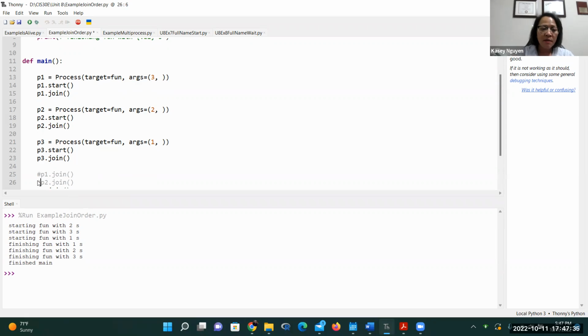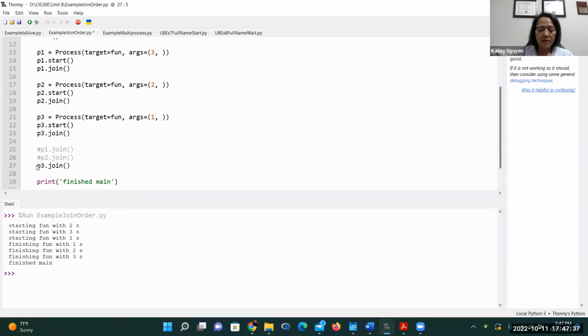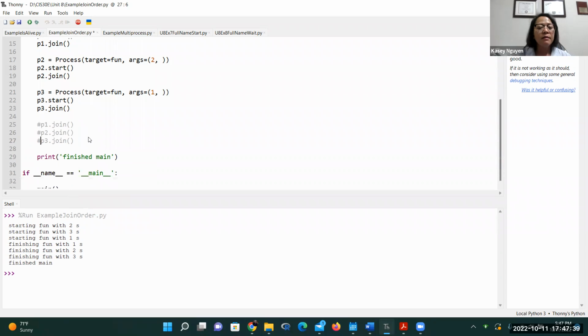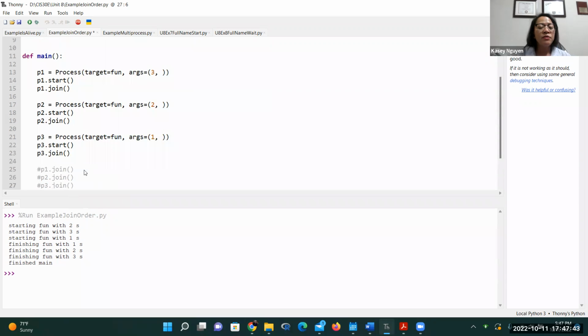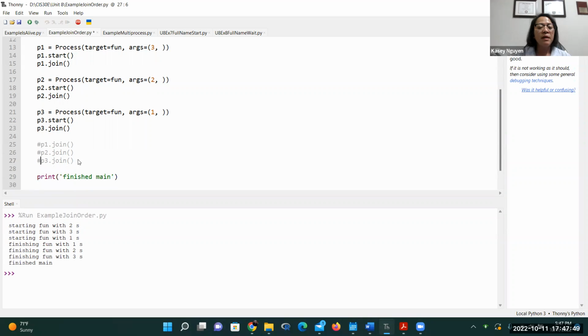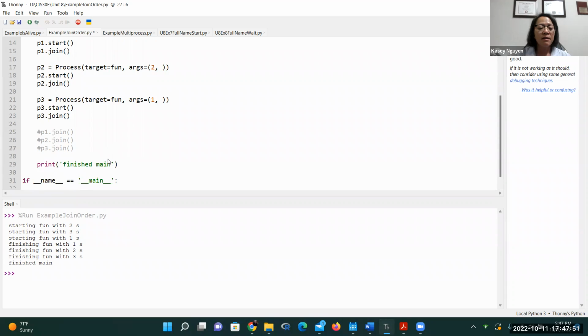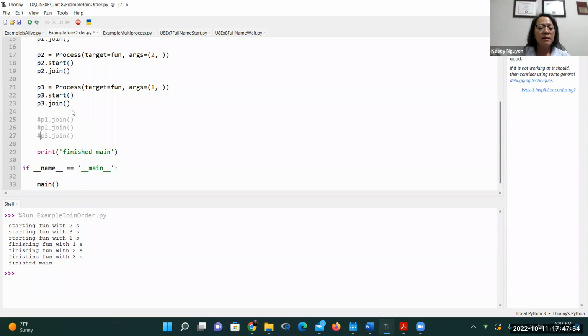So we can join them separately. We still have the start and the join for each individual process. So I have P1 start, P1 join, P2 start, P2 join separately instead of all together like this.